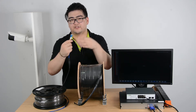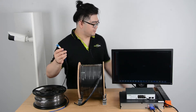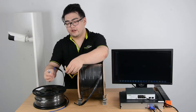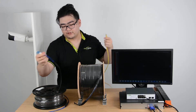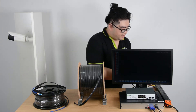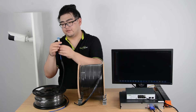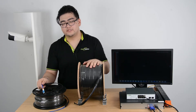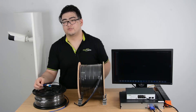The ethernet cable connectors are a crystal head. These fiber optic connectors are very much smaller than those crystal heads. Usually there are two ways to apply these connectors to our fiber optic cable: one is the field termination, and the other is the factory termination, also known as the pre-termination process.